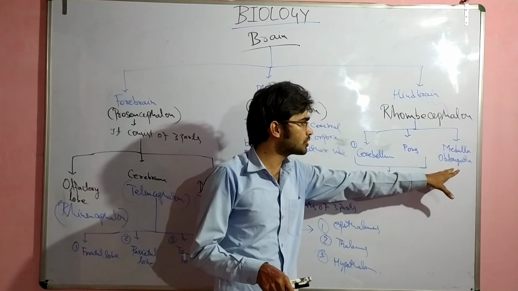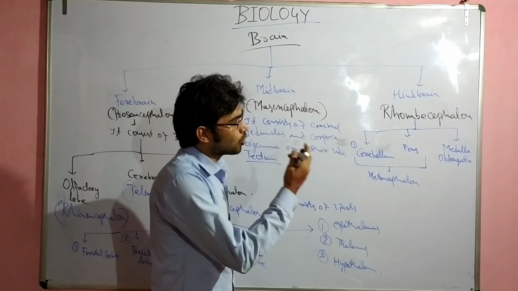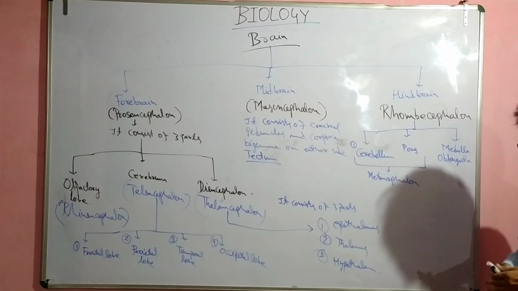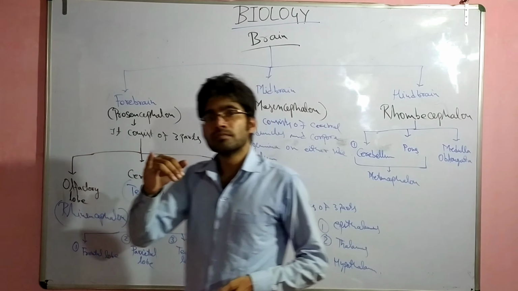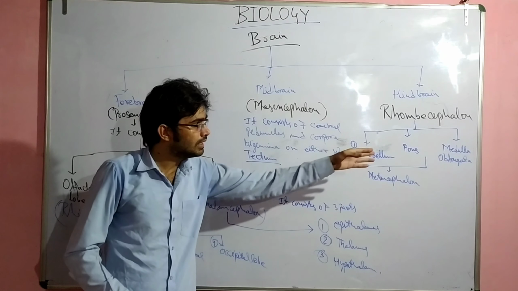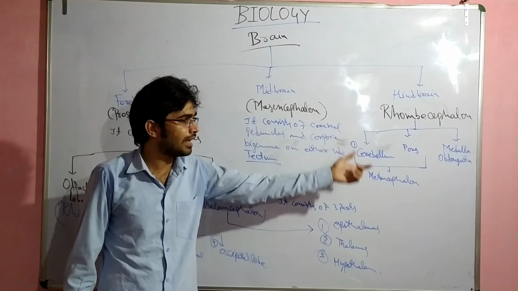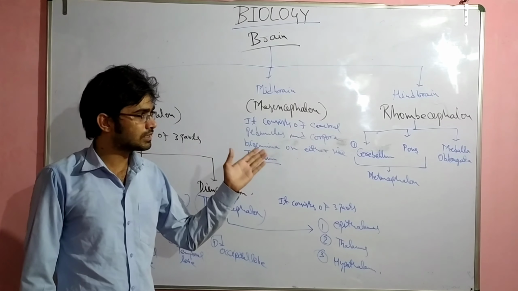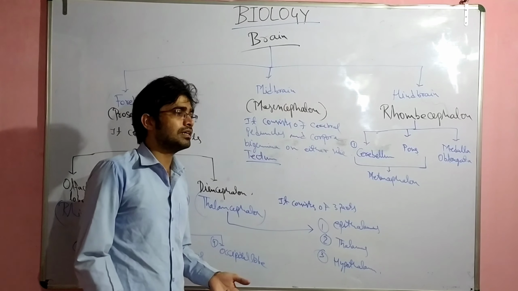Medulla oblongata is the most vital part of the brain, and it plays a crucial role in respiration. It controls the respiratory center, and it also plays a vital role in constriction and dilation of blood vessels. Vomiting center, it is the last part of the brain, and it is very delicate. A slight injury to medulla oblongata leads to death. I will discuss later why prisoners die instantly when they are hanged.